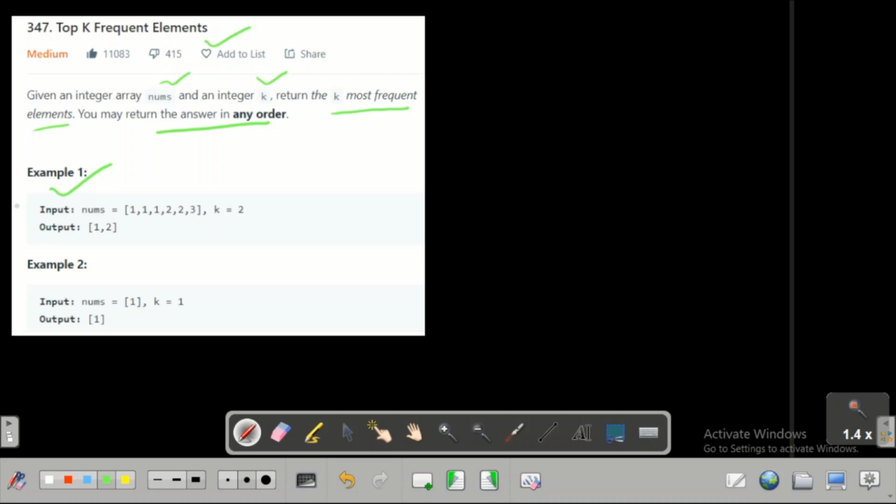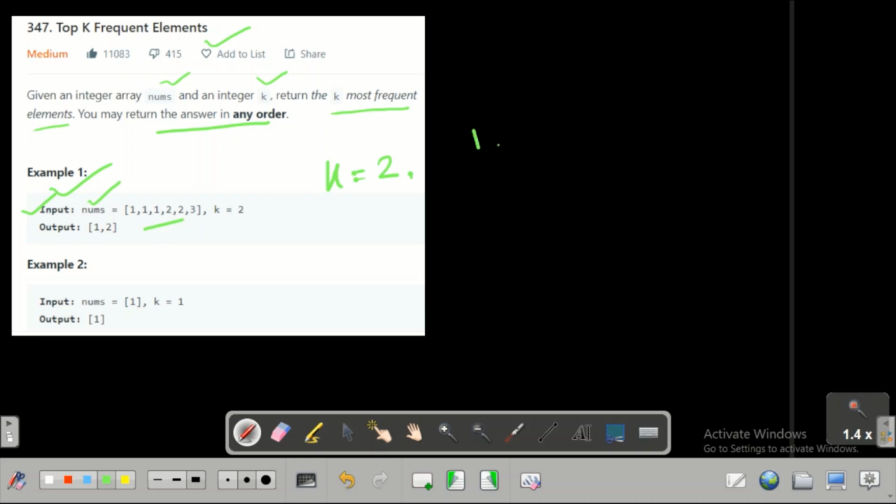We are given an input where the array name is nums and it contains integer values, and we have to return the k most frequent elements. What does it mean? Our k is given as 2, so we need to check which elements are present 2 or more times.